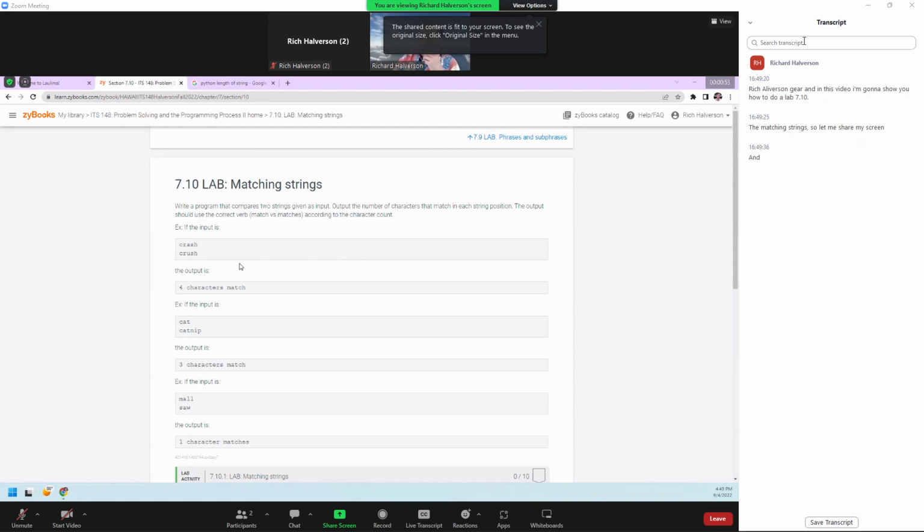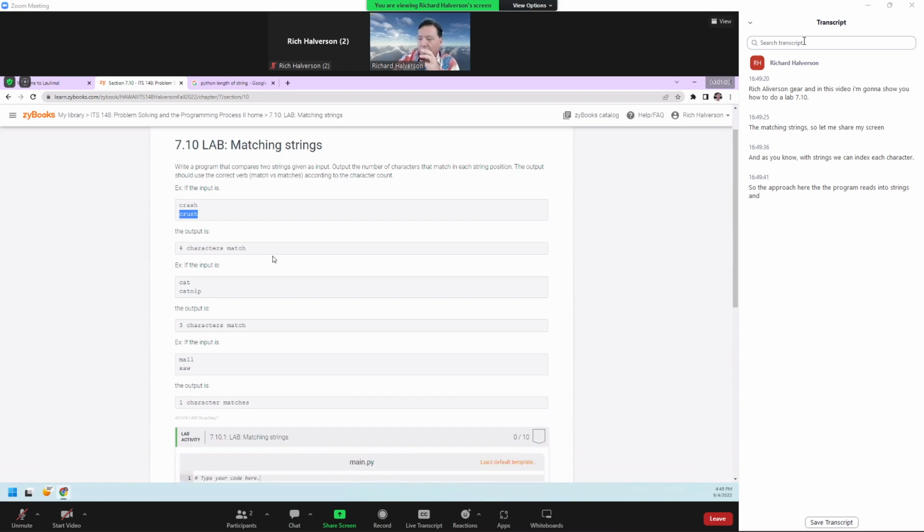And as you know, with strings, we can index each character. So the approach here, the program reads in two strings, and then we compare character by character, each character of the string with the other at the same index, and we count up the number of times that the characters match.